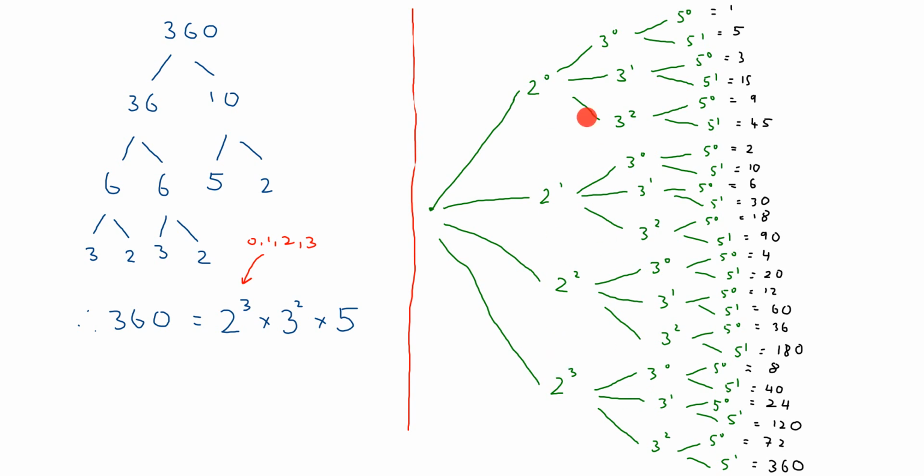But for each of these 12 options, I have 2. Here and here, here and here, here and here, and so on and so on. And you can see I've actually worked out all the factors like this. Notice that when I do it this way, I do get all the factors, but I don't actually get them going in ascending order. But that actually doesn't matter too much because I just wanted to know how many there were. So I go like this.